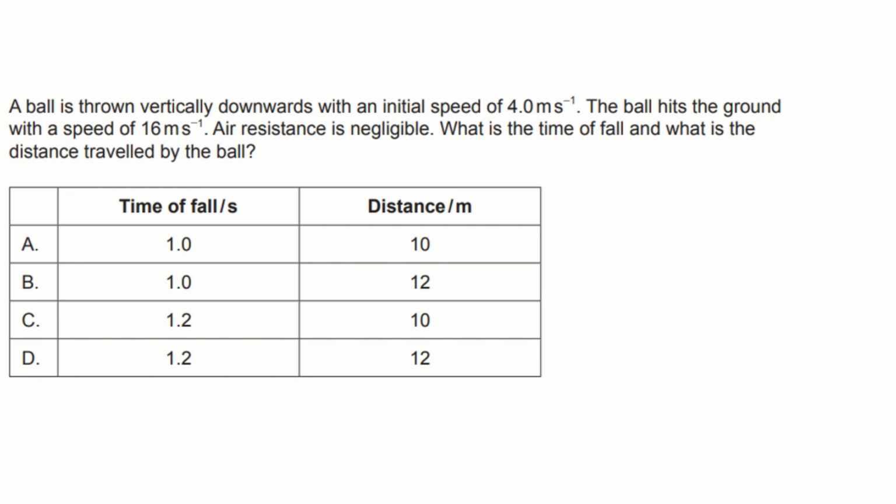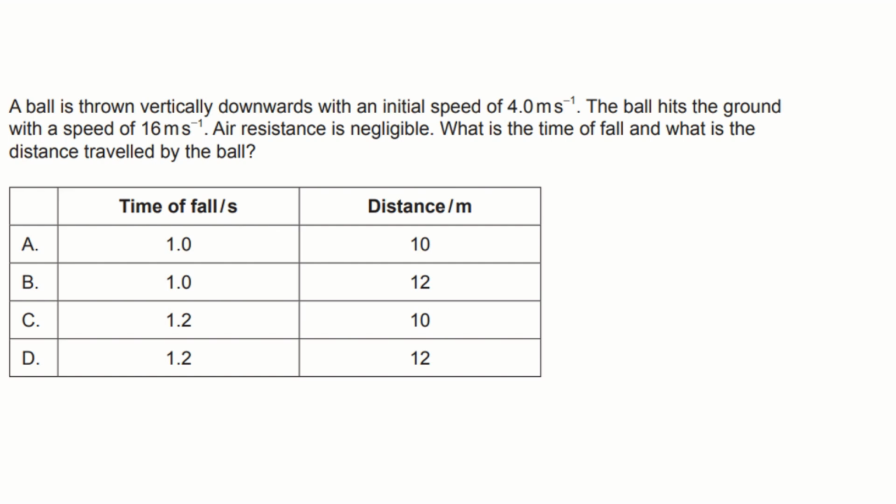Key to doing this question is to really define your directions. If you are working in the vertical direction, you're going to have to work out things being positive and negative. Now, I've used downwards as the negative direction. You could have chosen downwards as the positive direction and you will get the same answers and actually simpler working, to be honest. So let's go ahead and first think about our distance.